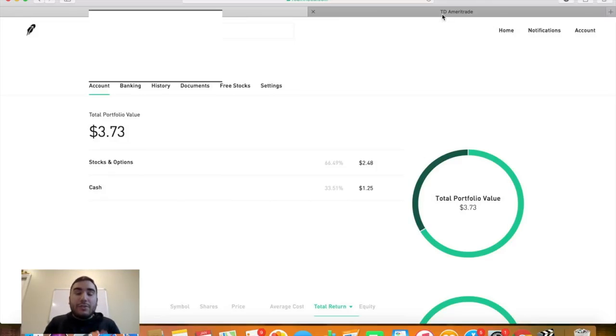If you're trading with $500, you buy and sell a stock, that's going to be $14, and you're going to be down to about $486, and that's really just going to eat into your profits overall, which is why Robinhood has become a very popular platform for the millennial investors out there, the young investors out there that are starting out with a very small balance of $500 to $1,000.